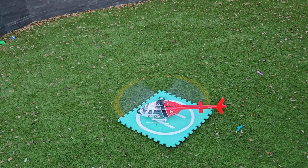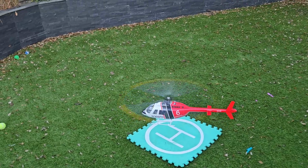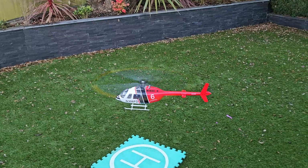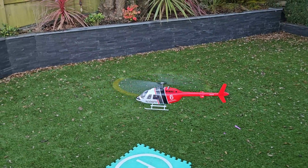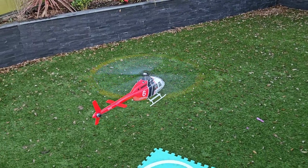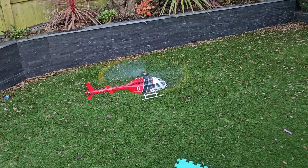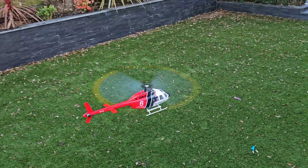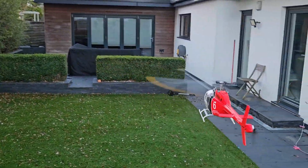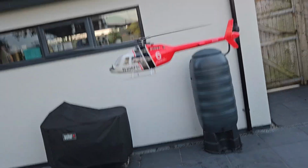Right. Oh, and look how smooth that is. The tail hold. Tiny little bit of a nod. That can be sorted out with a bit of swash gain. Little bit of a drift, but I'm sure she'll find her settings. And she is absolutely rock solid, as you can see.